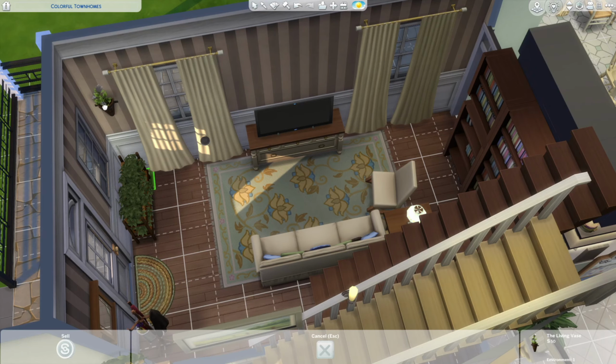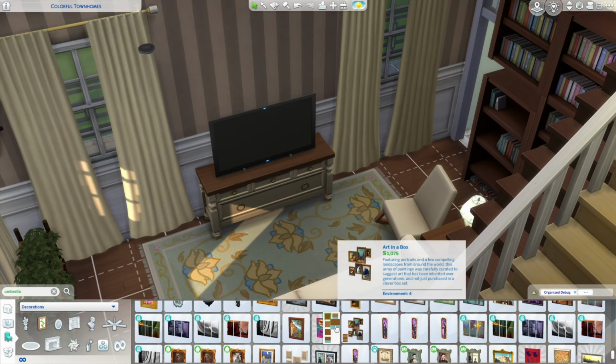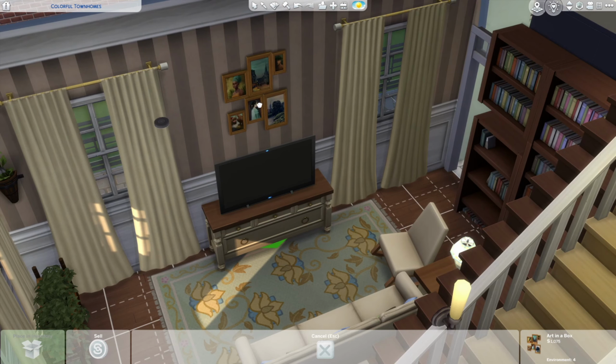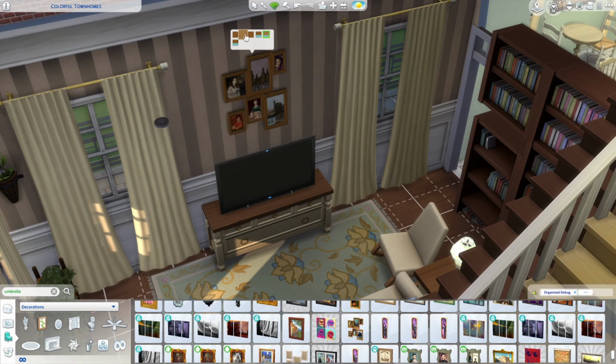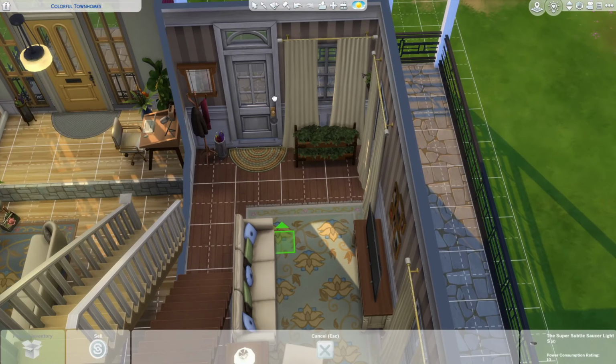We also have lots of plants in this room. We have some hanging wall art. I have a little hanging flower plant thing on the wall over there. Around this time is where I replace the ceiling light. I just use this boxy looking one. I really like that one for an entryway.